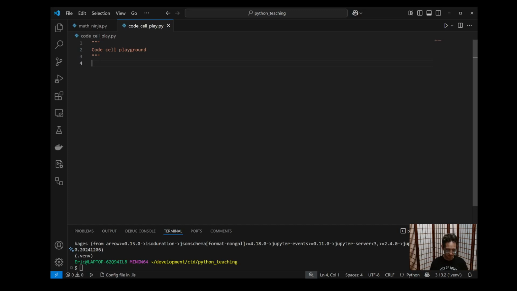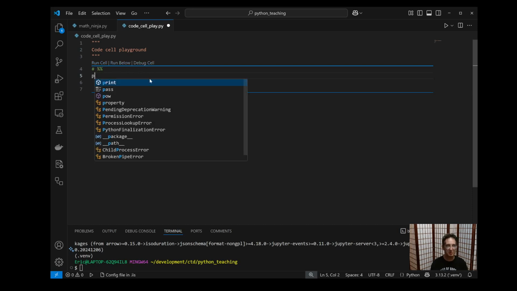The best way to explain code cells is to just show how they work. A code cell is delimited in VS Code with the # followed by two percent signs. Now you see it says run cell, run below, or debug cell.